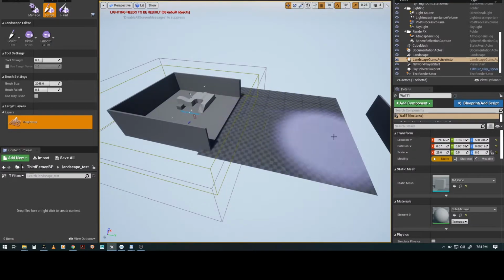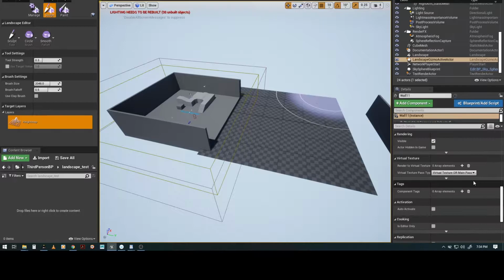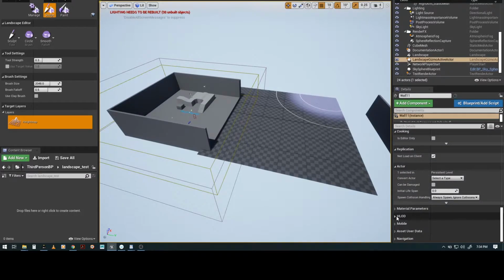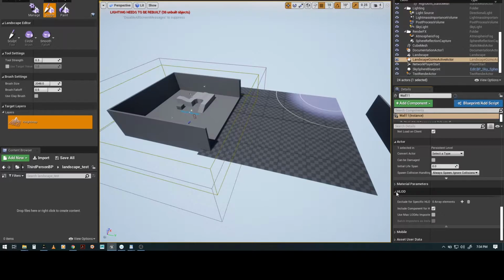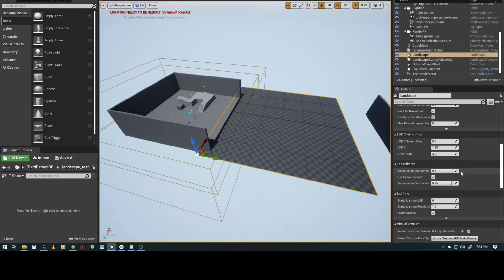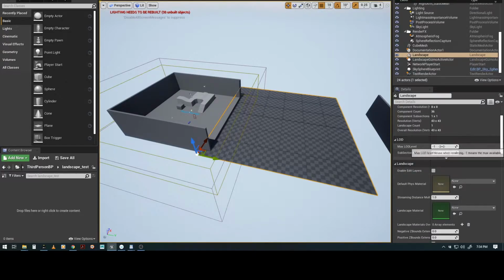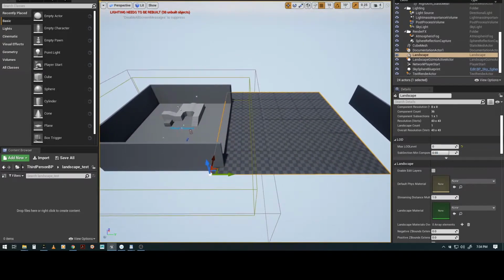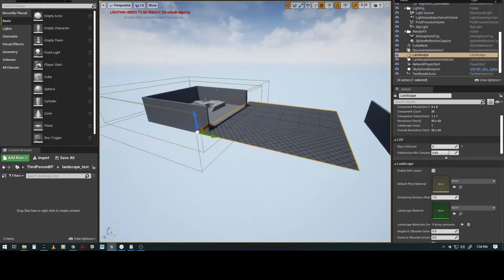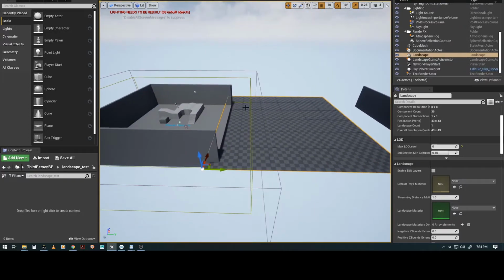Here's a brush for changing things around. Now, I've noticed that when I do this, there are issues with LOD. When I go far away, the LOD goes back to 0. It's crazy. Max LOD level, I was setting that to 0. It might be that you don't need it for that. You might need to have it at 0.01. But if you set it to -1, the farther you get away, like any LOD, it gets simpler, but then it removes all of the topology or topography or whatever.